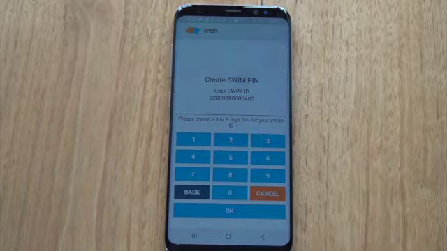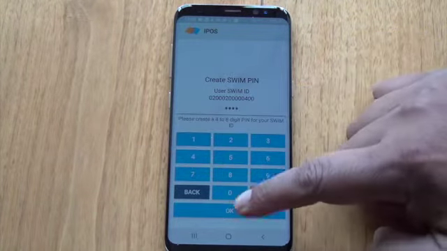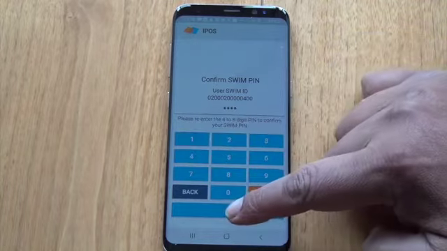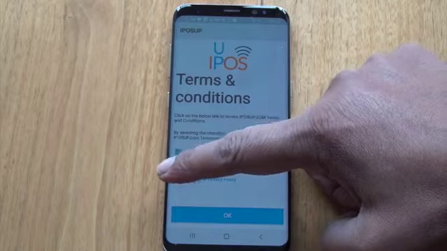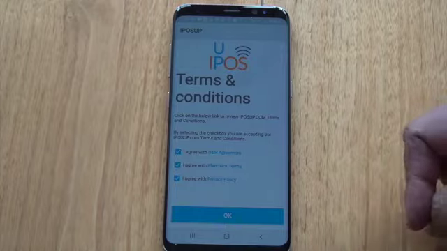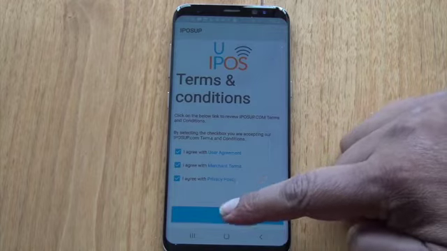And I'm now creating my user PIN. Accepting the terms and conditions, which of course I can validate on the website by looking at the user agreement or the merchant terms as well as the privacy policy.